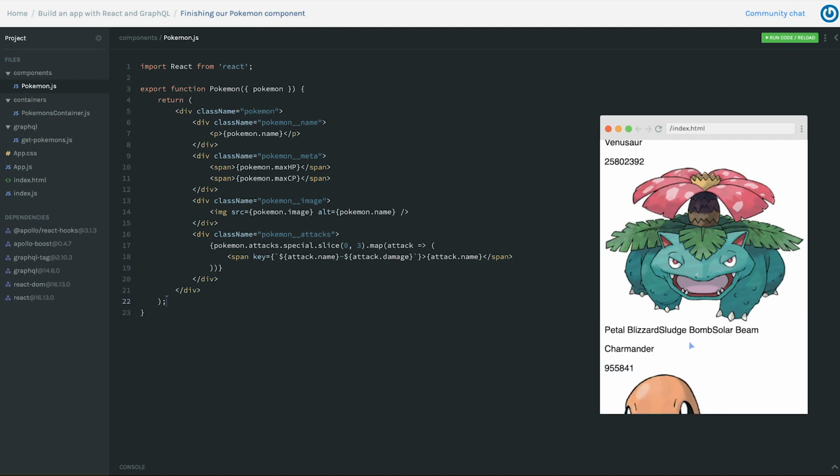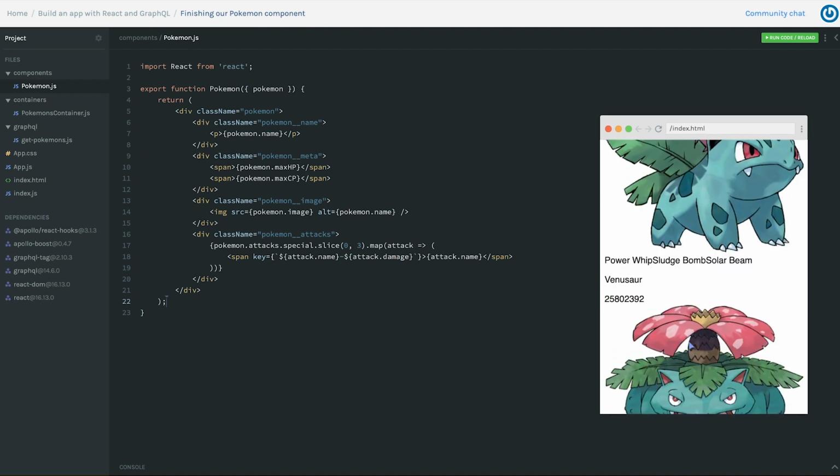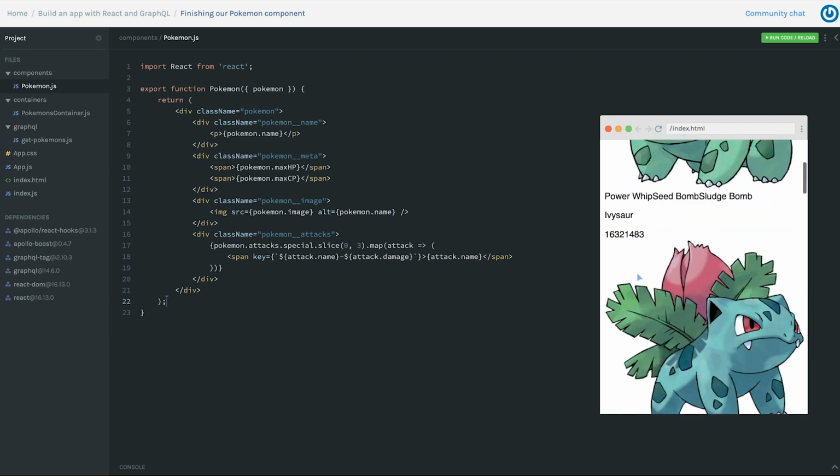We've got data, we've got somewhat of a structure, we've got the metadata, the attacks, the name. It's coming together. So well done on that. Very, very well done, actually, because that attacks object and the special object inside was fairly complicated. So if you managed to do that, that's amazing. If you didn't, don't worry. It was very complicated, and we shall be picking up more stuff like this in the future, so don't worry, but fantastic. I shall see you in the next video.